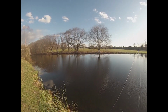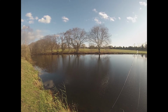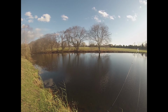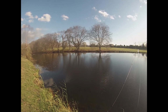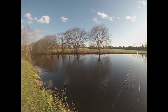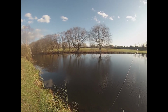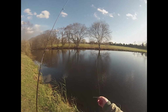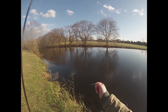Alright guys, well, the drop shot, while it did yield a couple of fish, did not seem like the answer today. As a matter of fact, I actually got more bites with the bladed jig than I did using the drop shot. So what I want to do is try one more thing before I wrap it up today. I am going to try to find a happy medium between those two baits, and I decided to throw around this little suspending jerkbait for a little while.